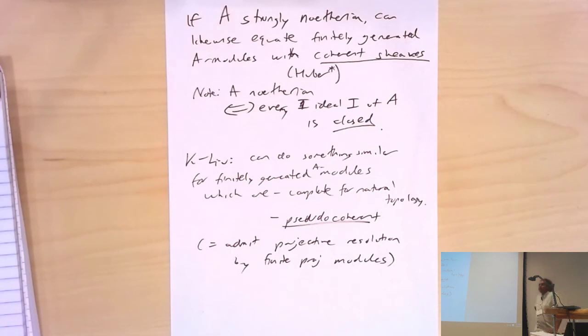Why can't you define the structure sheaf to be just the sheafification of the structure pre-sheaf? That's a good question. One reason is that if you take the sheafification of the structure pre-sheaf, it's not clear that gives you a complete Huber ring. It's not clear that it gives you a Huber ring at all, because the topology requires implicitly taking a direct limit over all possible coverings, and it's not clear that that would actually give you something with a nice topology.